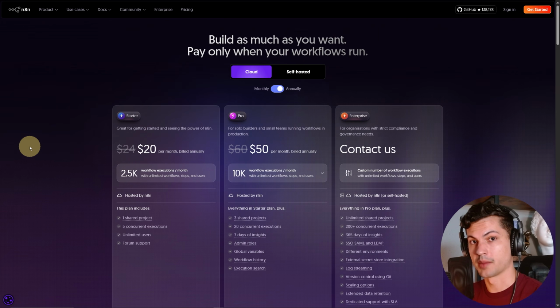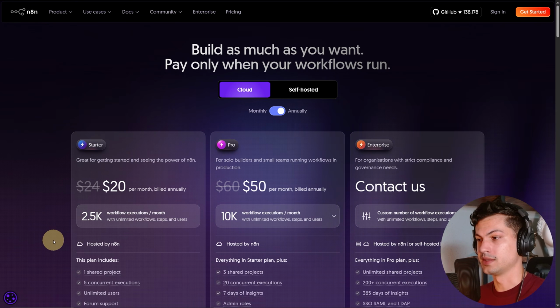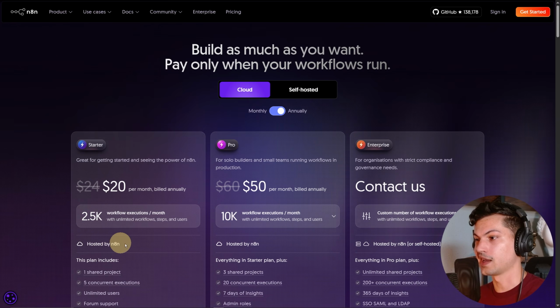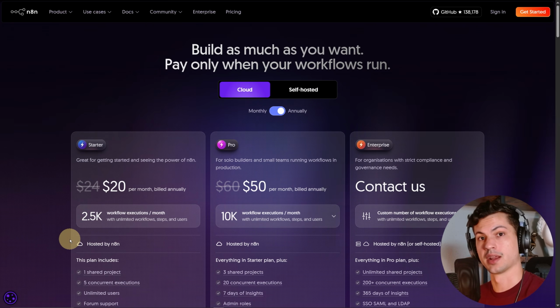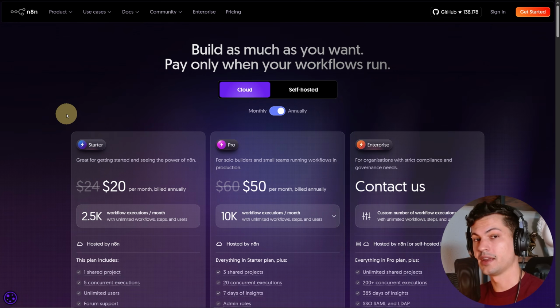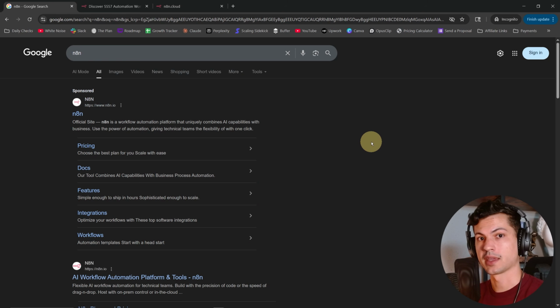So the second setup option is what's called the cloud hosted version. And all cloud hosting means is instead of us setting it up on our computer or server, we're asking n8n to host or set it up for us. If anything goes wrong or there's an update, n8n handles it. So this is what I would recommend you start off with and what I'll be showing in this video. So let's set up an account and make our first workflow in n8n Cloud.